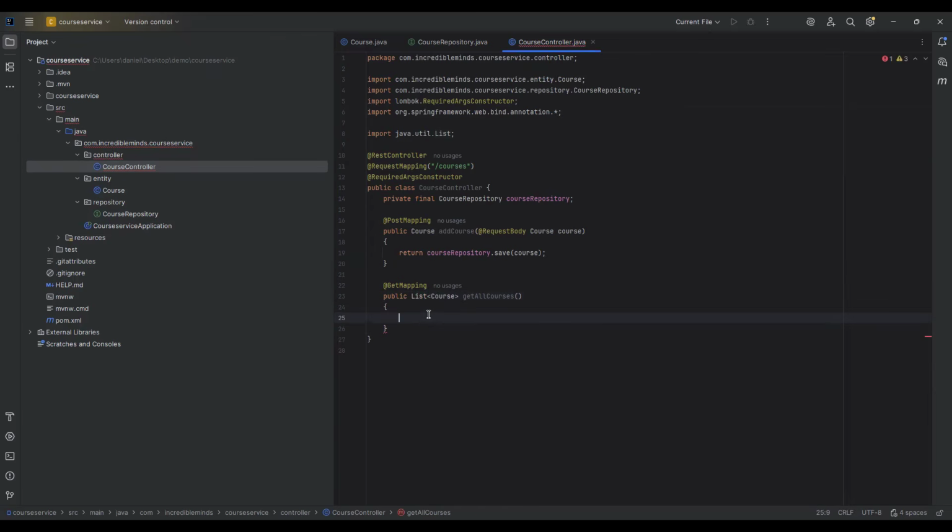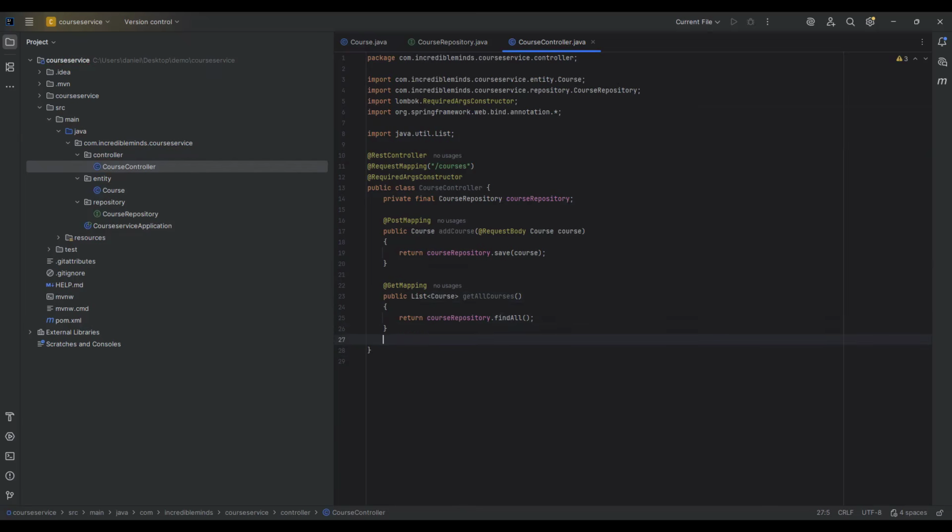When you are getting all the entries, all you need to do is use the findAll function. Only when you are trying to find by ID do you need to use a specific findById and so on. So here we are returning everything, hence return courseRepository, the object that you have injected here, dot findAll. Whatever you get will be translated into a list of courses and then projected back onto your Postman or whichever plugin you have in order to get those details.